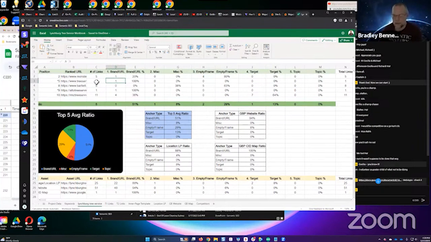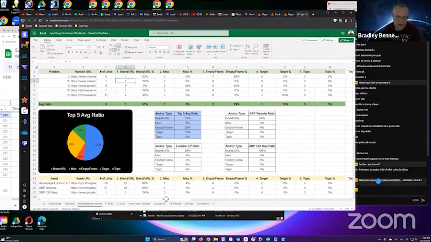So whenever we have a URL that's ranking with 0 external backlinks, we still have to plug a number in for it in order for it to register here. So we plug one link in there and we mark it as a brand anchor, because that is what we see in the vast majority of anchor text ratios out of the top 5 ranked competitors, the average of the top 5 ranked competitors.